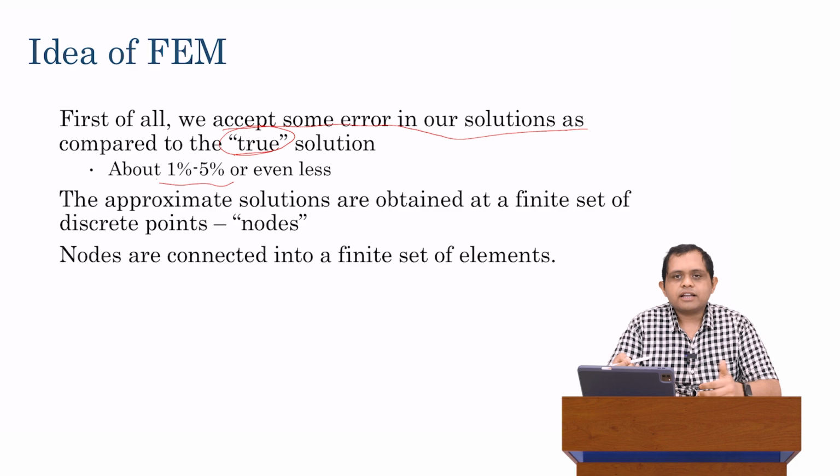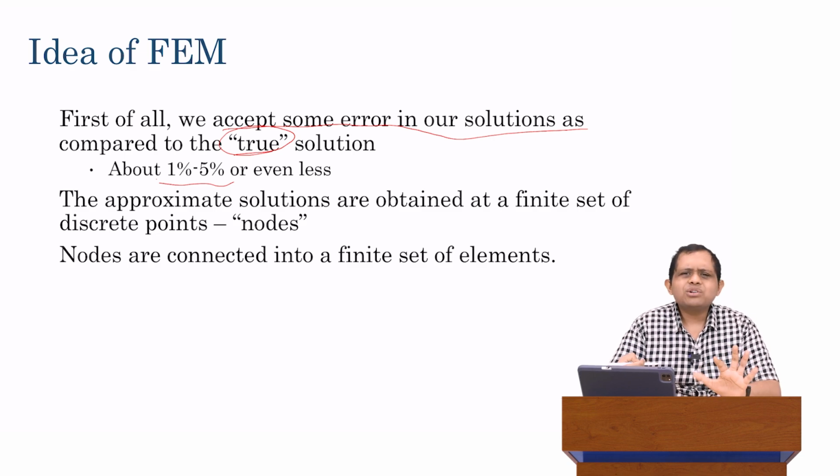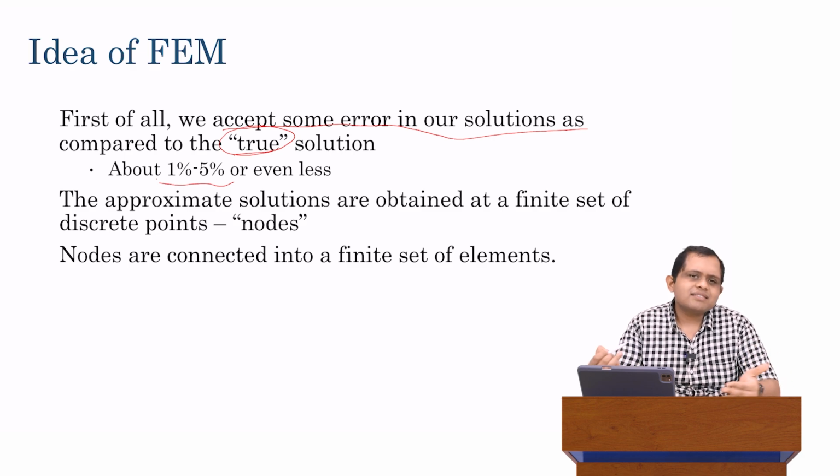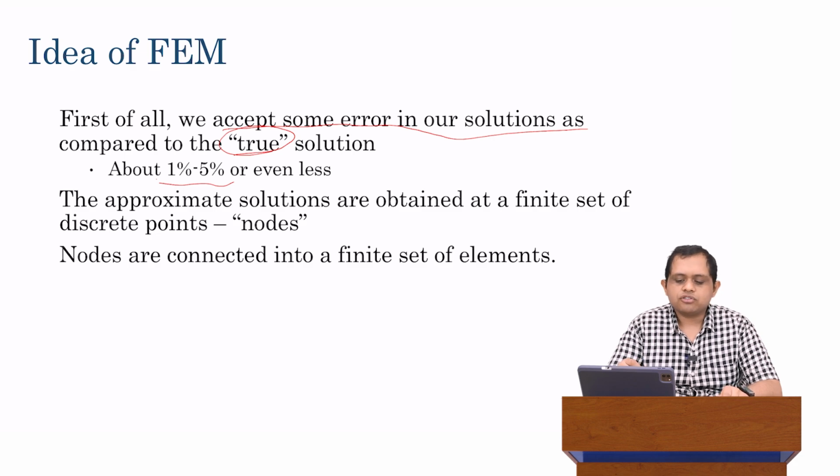Similarly, in the field, I just mentioned there are many uncertainties that happen. Those uncertainties can lead to a variance of maybe 1 to 5%. For example, if you wanted to evaluate thickness, 1% deviation of thickness in different locations of this pavement is quite normal in construction. So the fact that we are carrying this 1% to 5% error in our analysis is actually okay for most practical applications.